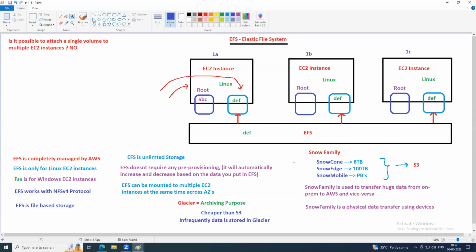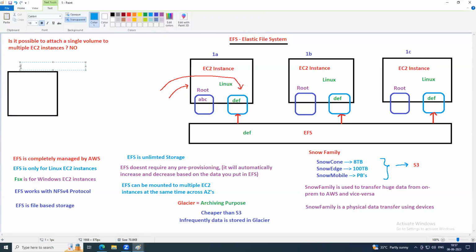Okay, now here. This is your on-premises. This is your on-prem. Yes, data size reduces. This is on-prem.